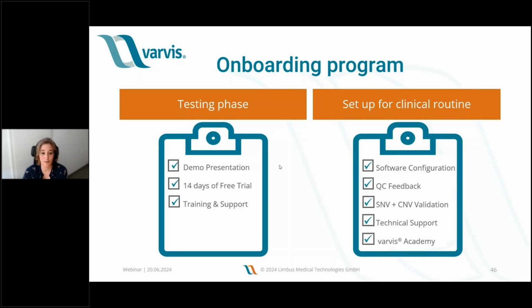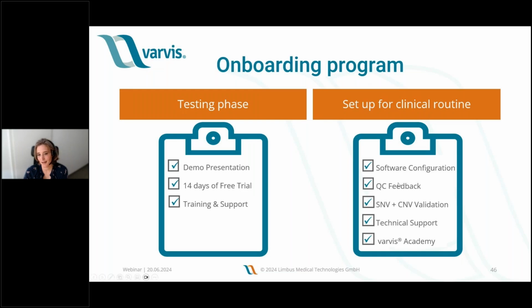Also, depending on the use case you're using, we will try to find a nice case example we will go through together. You can then use a 14 days free trial of the software where you can upload your own analysis. And then you have 2 weeks time to test the software, try and test all the training material as well. We start typically with an onboarding training beforehand, also with Q&A sessions, so that we make sure that you have all the information to decide if this is a tool that would work for you or not.